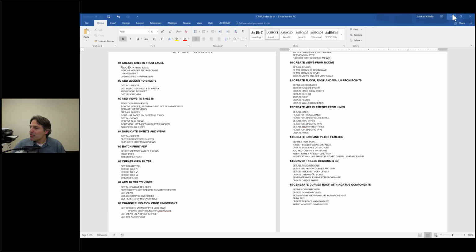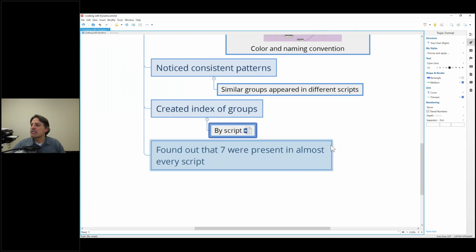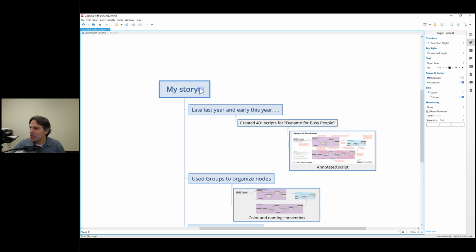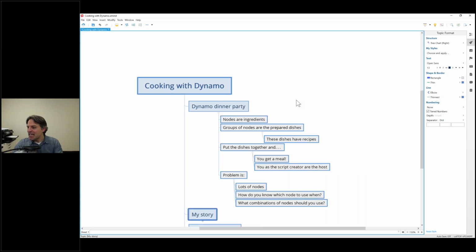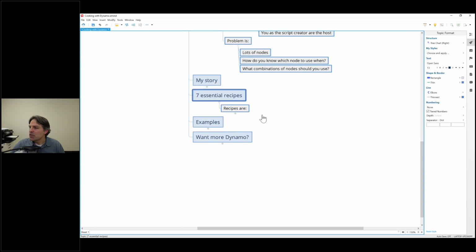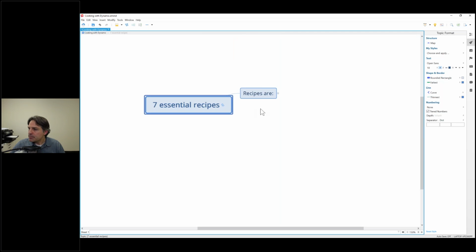Going through that, I found the seven most common, most fundamental groups that were present in almost all of these Dynamo scripts. That is what we're going to talk about today. All of that was an introduction to get to what I call these seven essential recipes. Let's drill into this right here.